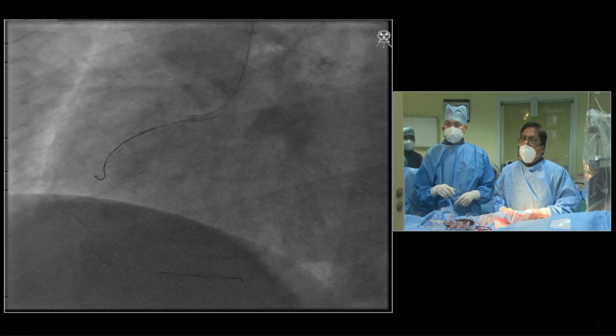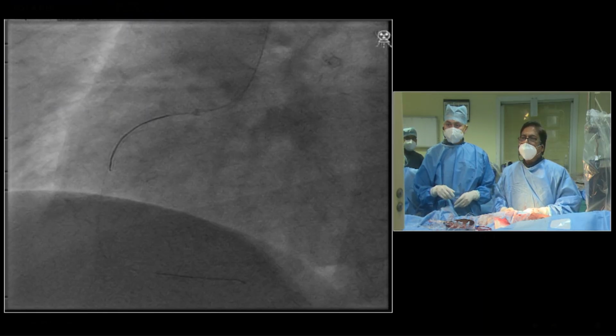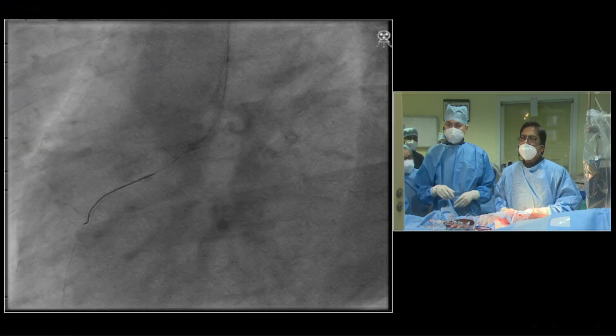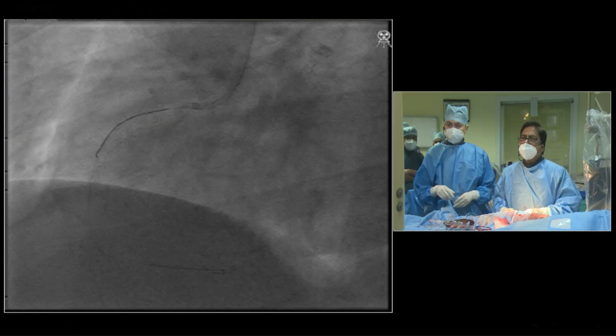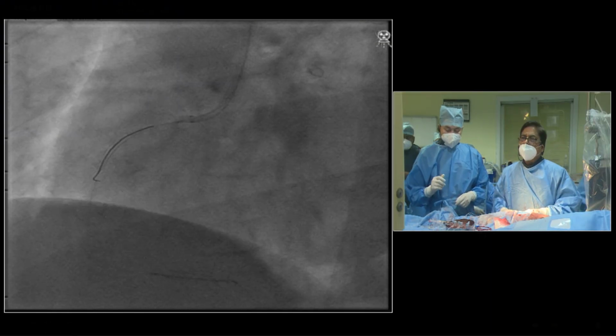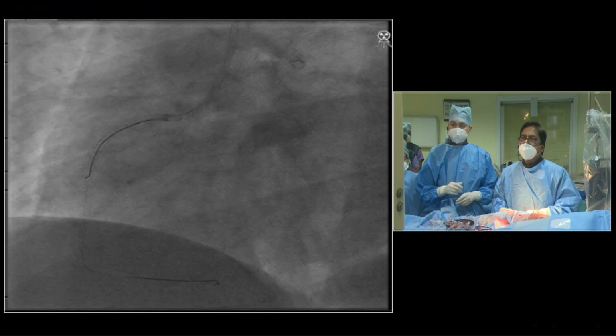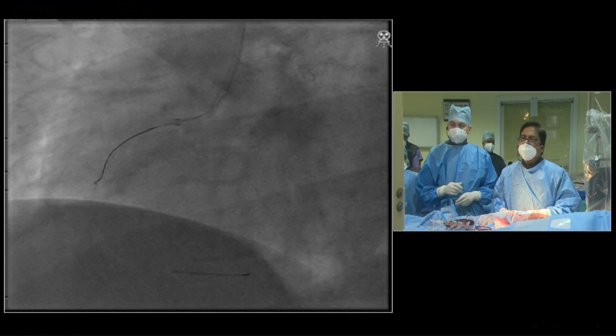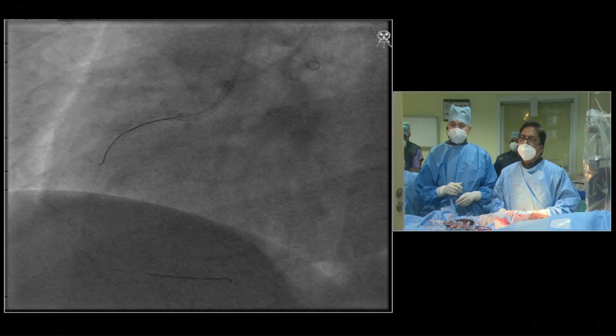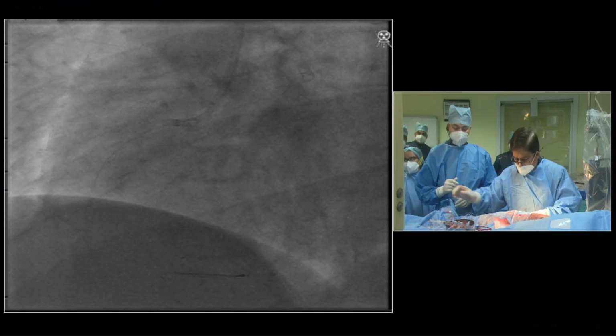So Pratap, while the professor is working, one more question for you. There's a question in the chat box. How do you counsel your patients for the budget of a CTO case? Usually, whenever I do an angioplasty in my hospital for a CTO, I tell the patient minimum 1 lakh extra than the normal.